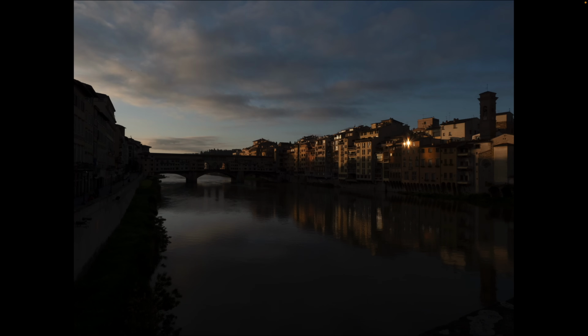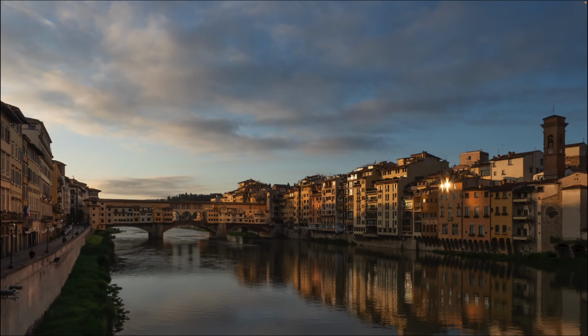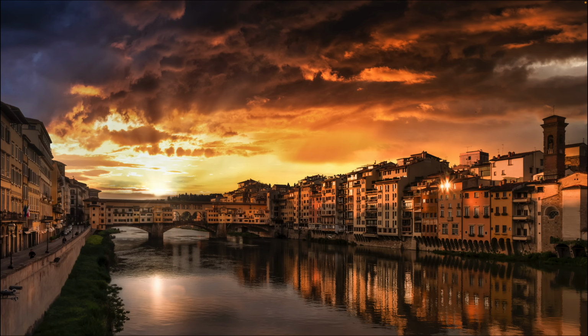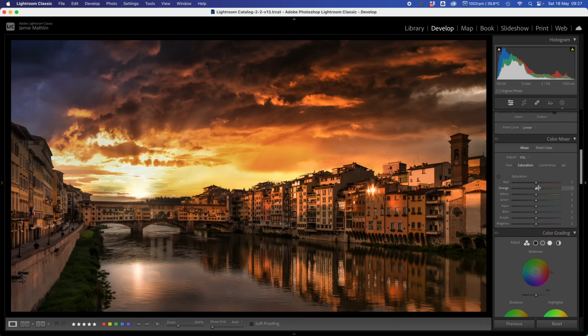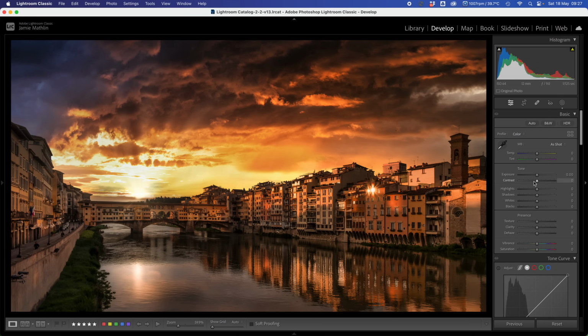Where did we start? That's where we started. An image that probably looked like you were never going to do anything with it. We put in that, brightened the building, brightened the bridge, and we then added in the sky replacement. And I think it works very, very well indeed. Now I'm looking at it in full screen. I think it's a little bit too much contrast on the whole image. So I'm just going to go back to the whole image here and just back the contrast off slightly.